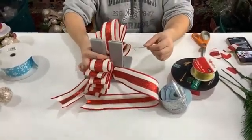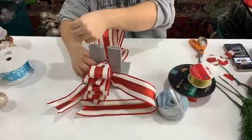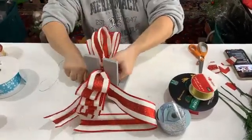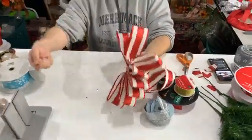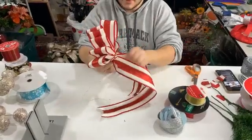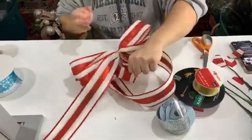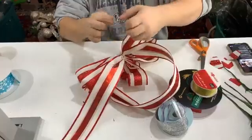So again, I just compress my loops like that. Take my wire, bring it from one side to the other. Doesn't matter which side, whatever one is closest to your hand. Pull your wires through. Pull your bow out of your Bowdabra. This is my way of securing it, but you can secure it like we just showed you, directly in the Bowdabra. Pull it really tight. I like to give it two or three knots. I want to make sure this bow's not coming apart.